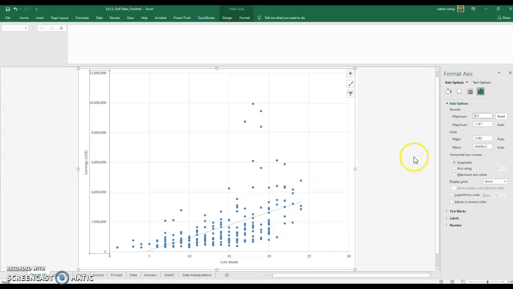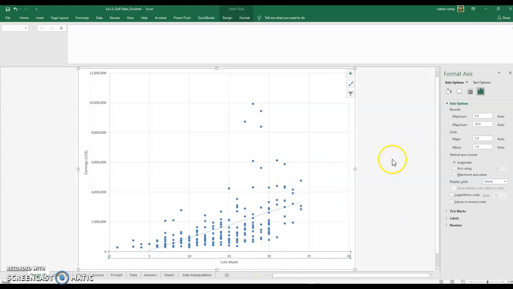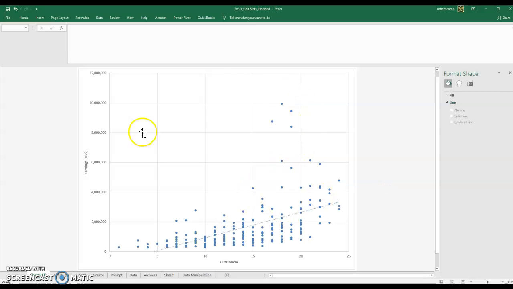But we've got nothing above 25, so let's go over here and do the same thing, Format Axis, and we'll make the maximum 25 instead of 30, because there we go. And so now it's not as cramped. There's no dead space out of there. Okay, and so the only thing that we're missing here is a title. Now, typically, I will tell people not to put the title in Excel because almost always this is going to get plugged into something else.